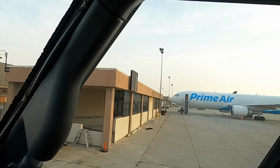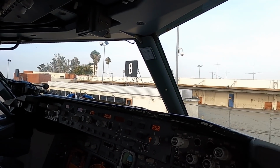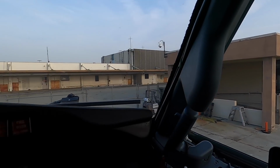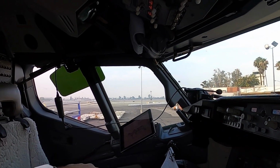All right guys, so the difference, you know, we are doing a charter. The main difference is basically kind of where we park and, you know, obviously what we're doing. So we're typically flying into places like this where we're parking off-site, either at an FBO or at a terminal that is no longer in use, or in this case is a freighter terminal for Prime Air next door. But there is a little bit of a PAX terminal over there. They do have FBOs across the field, but with us being on this side of the field, we're able to get a lot of our equipment that we need to load the bags, tow the airplane. It's a lot more convenient. Plus there's a PAX terminal here that is still in function. So those are kind of the big things.